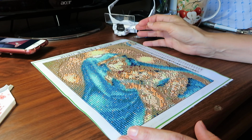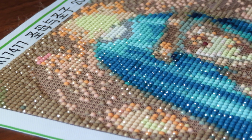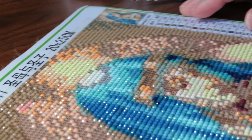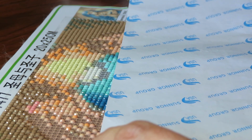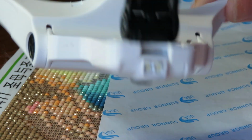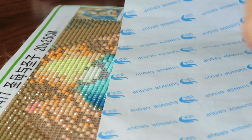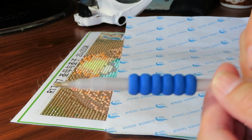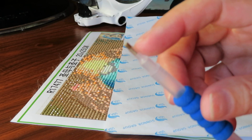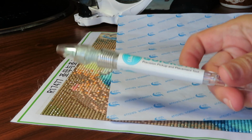Okay, so let's see what we're gonna do. I'm gonna zoom. Let me just set the camera. And I'm gonna use my protective sheet to place my hand. I'm gonna use my magnifier glasses, and I'm gonna use this pen, which I'm gonna place one by one. We're not in a rush, we wanna do it slowly. Or am I gonna switch to this one, the stylus? We'll see how it's gonna go.